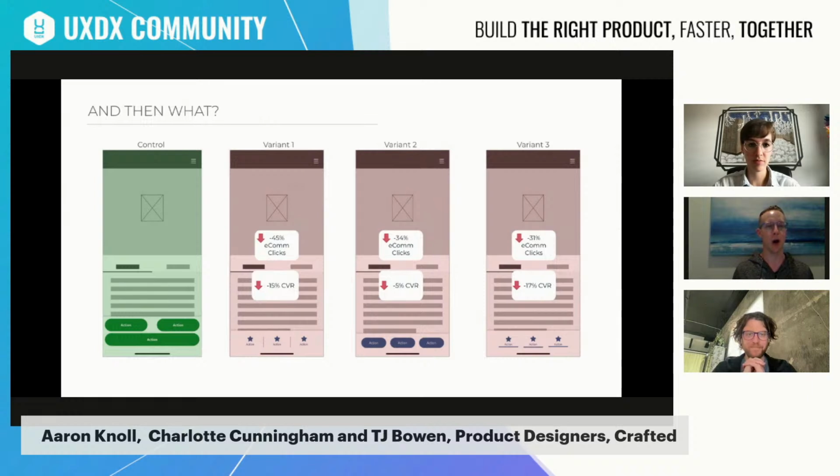So knowing why, knowing that the icons weren't helpful and that the users preferred the larger buttons, prevented us from investing a lot more resources into testing different icons or icons in different places. So we were able to just cease that train of effort and switch gears onto something else.